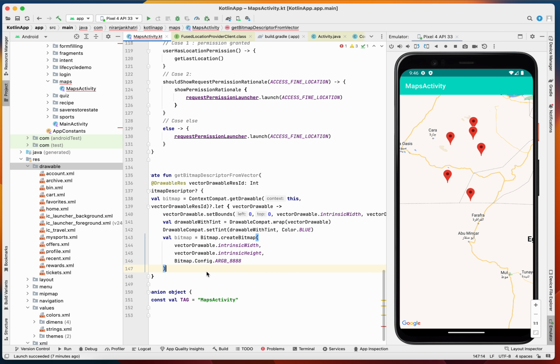And what else? We need a canvas and bitmap.